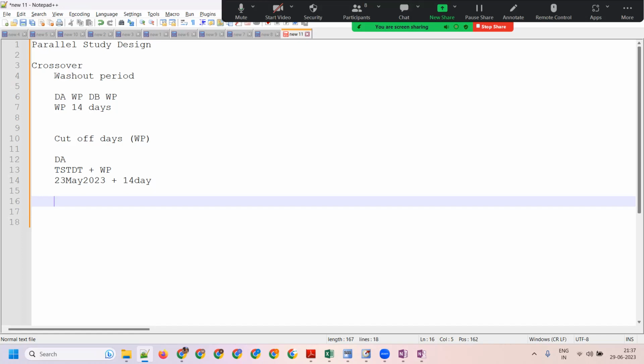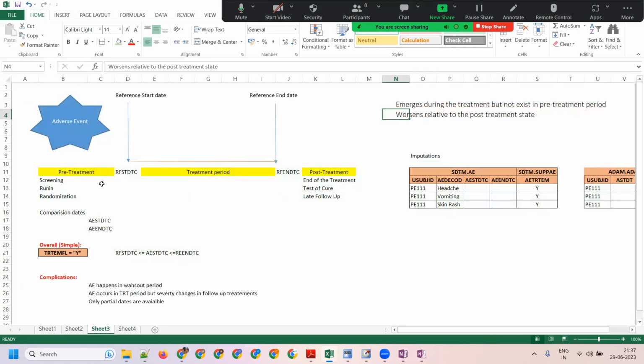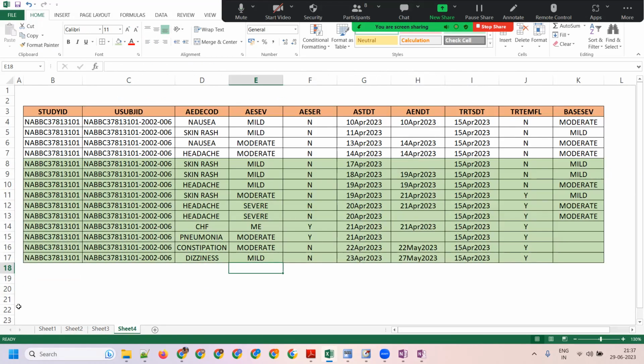Okay. So for ease of understanding, I'm talking about the start perspective because I'm still sticking to this particular diagram. Now what is the additional thing coming to the picture? Plus 14 days. Correct or not? That is, my cutoff days are coming to the picture. My cutoff days are nothing but the washout period days, which are equal to 14 days.